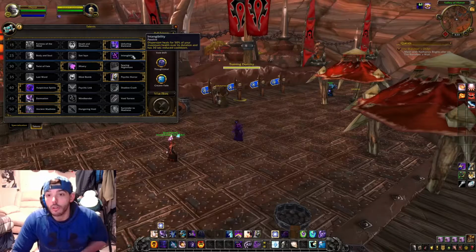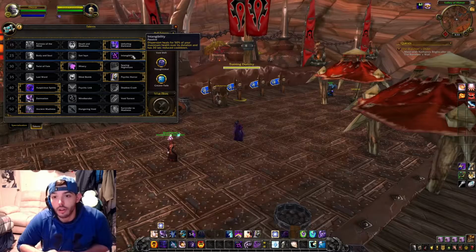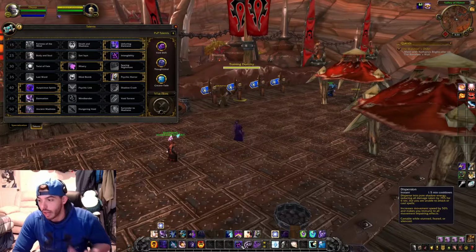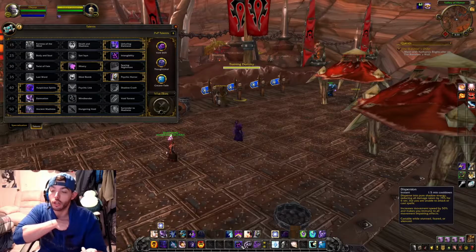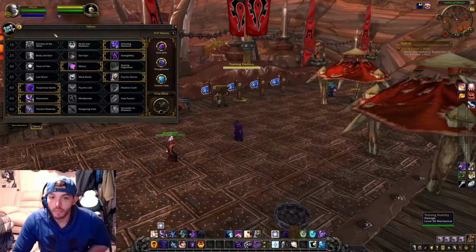Intangibility. Dispersion heals for 50% of your maximum health over its duration and has a 30-second cooldown reduction. This is actually really crucial because now you're getting the 50% heal, and just to have it reduce cooldown to 1.5 minutes instead of 2 minutes is a big deal because it's basically your version of an immunity like Paladin Bubble, so it's the same deal.